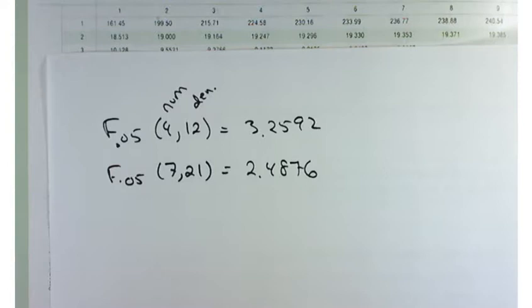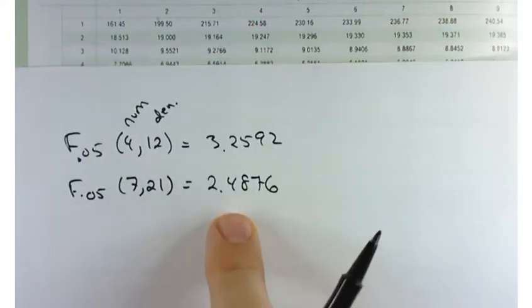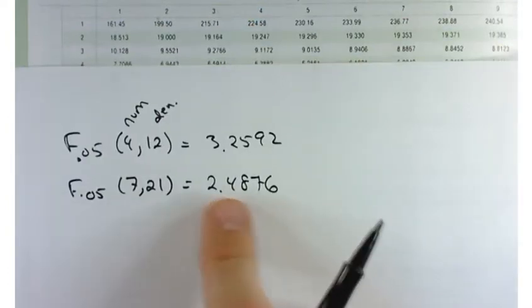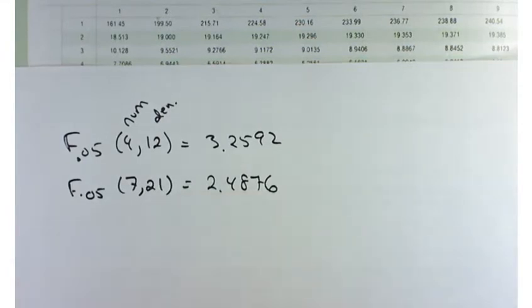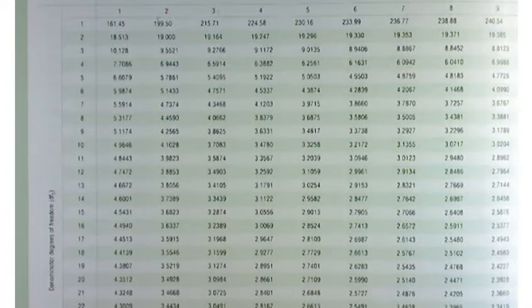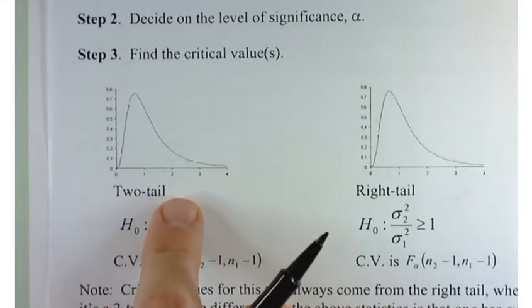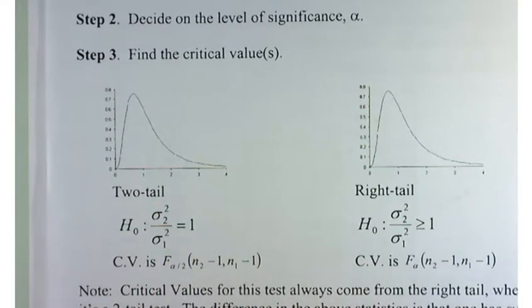Now what we would do when we were kicking this old school is that you would set up a hypothesis test so that your critical value was this point in the right tail. We would not set these up as a two-tail test. We would kind of work it so that it was a one-tail test. And what that used to mean is you would have to contrive for the larger standard deviation or the larger variance to be in the numerator. That would effectively make it a right tail test. So you have to play around with the areas and think a little bit.